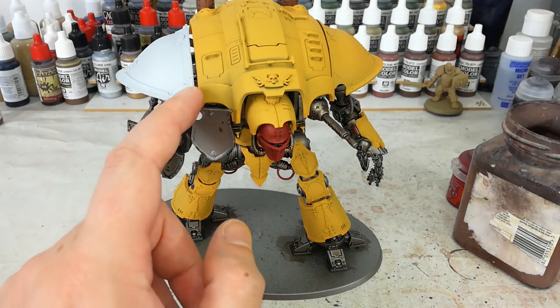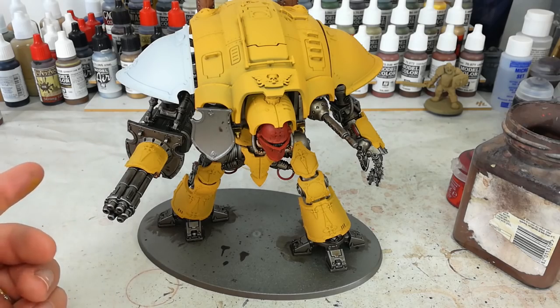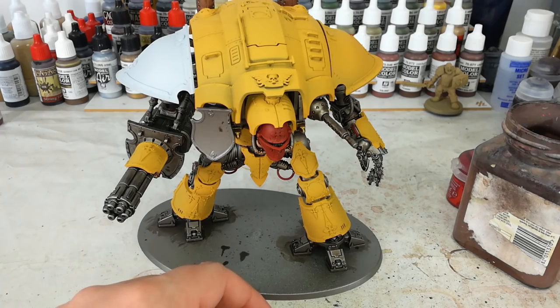Now, all of these trim are going to be silver. Sorry, not yellow. They're going to be silver. And I think it's going to be a lot easier to paint with them attached. If it's not, that's a shame because they are good and stuck on now.